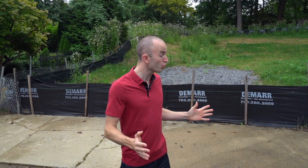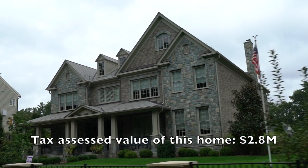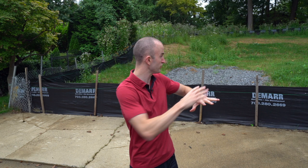You see a lot of new builds, a lot of teardowns, a lot of new construction, and the new homes are spectacular. The average lot size in Country Club Hills is around a quarter of an acre, up to maybe almost half an acre. To put that in perspective, that's going to be about twice the size of neighborhoods like Cherrydale, Lyon Park, Lyon Village. So the lot sizes are huge. You have so much potential here, and as you can imagine, the new homes that they build here on these large lots are going to be huge.